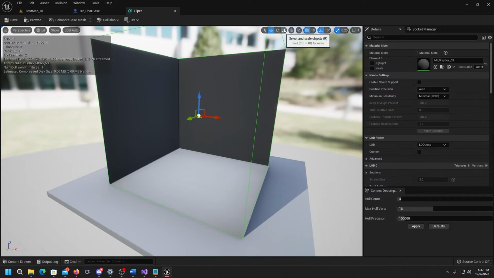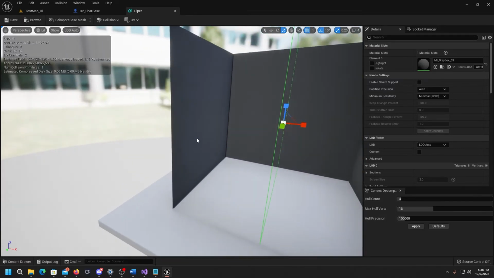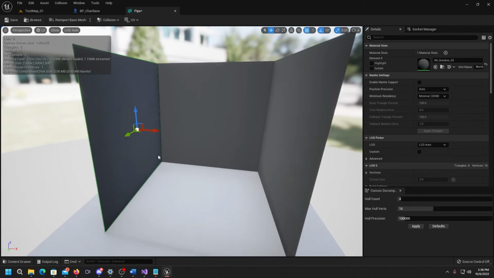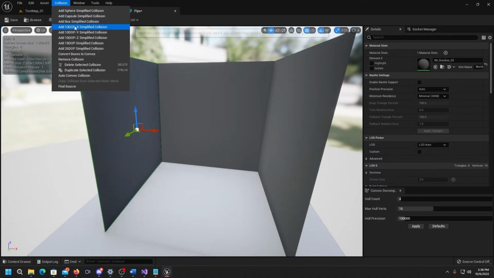Okay, and then I should see if I remember the buttons here. There should be scale selected objects, so scale it. There we go. Go ahead and turn the scale down so that way it's a little better. Okay, so there's that one. Then we'll just go ahead and put this in place. Okay, and then I can't remember if I can duplicate that or not. I cannot. Okay. All right, so then I'm going to add collision again. So add a box.